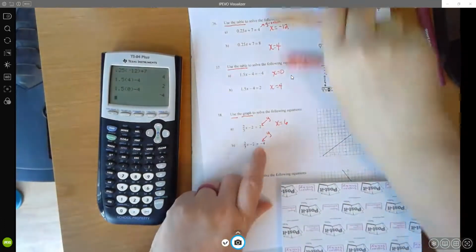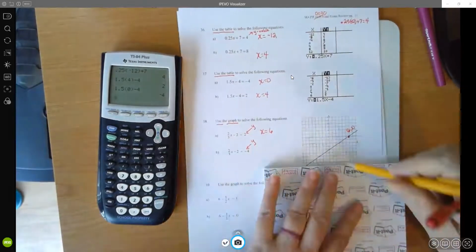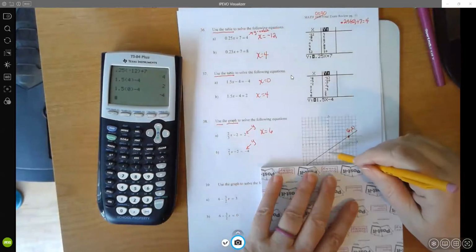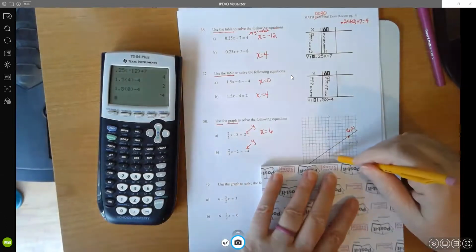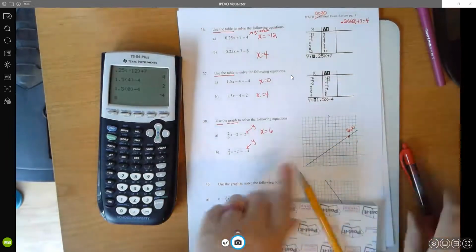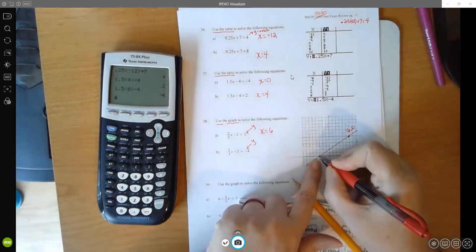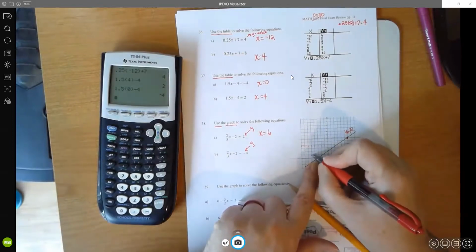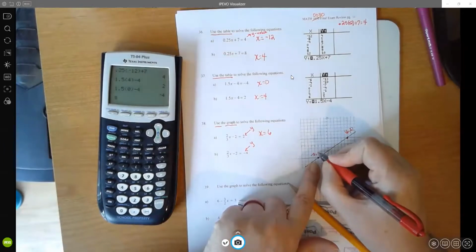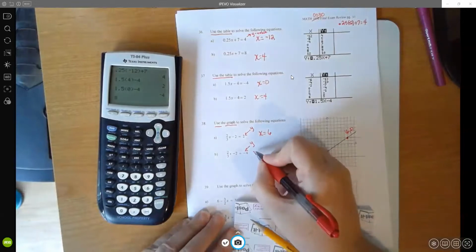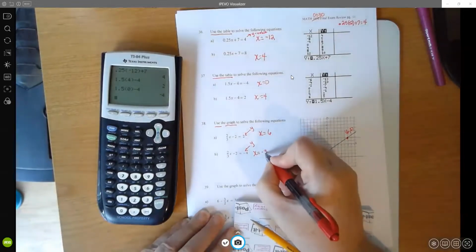I'm going to do the same thing for here, but this is asking for -4. I'm going to come down here, 1, 2, 3, 4. And I'm just going to very lightly draw the line across so that I can see that it crosses right here. And then that's the point, 1, 2, excuse me, -1, -2, -3. So that's the point -3, -4. And since it's asking for the x value, this answer is x equals -3.